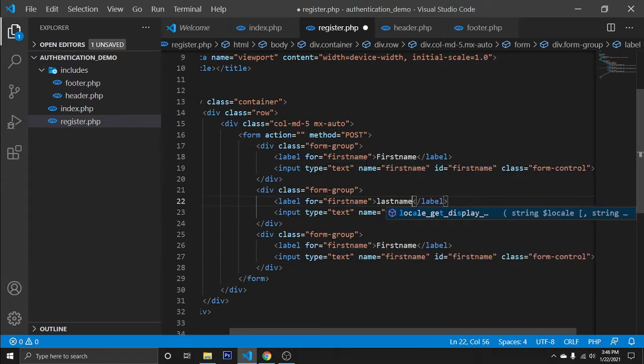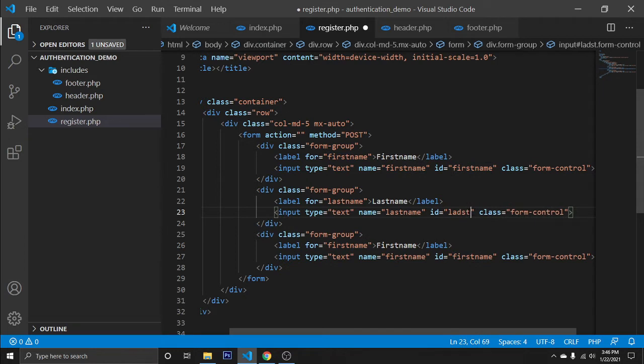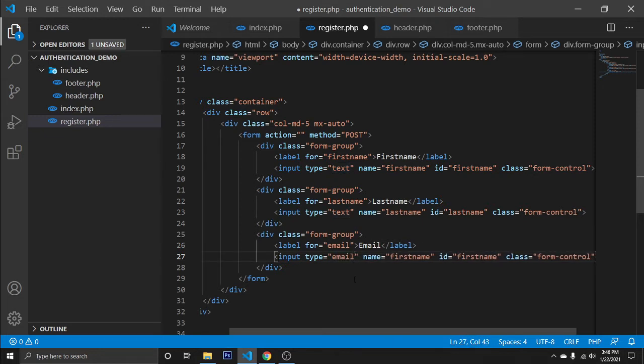Say last name, ID last name, and we need to have an email. And you can validate your email in your HTML like this, but we want server-side validation for email, so I'm gonna use text, name email, ID email.